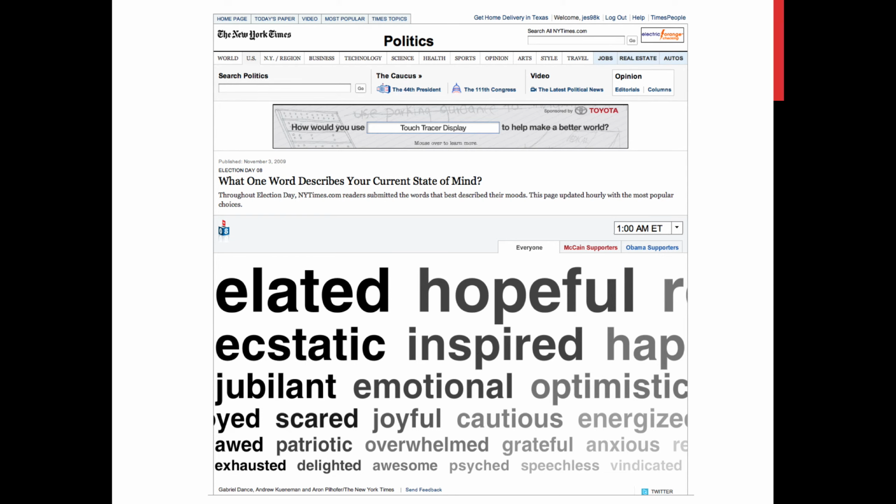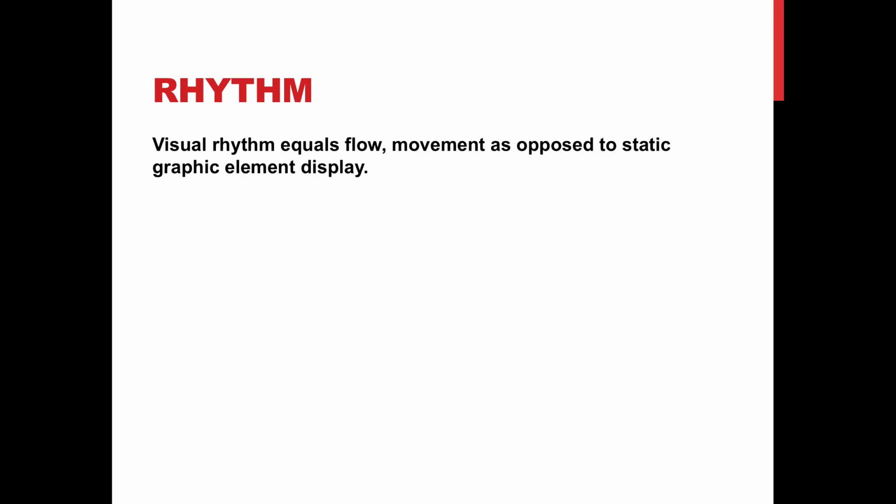In this case, this is a text case, but the goal is not actually for you to read all of this. It's actually that all of these words are different moods, and those tie back to the actual article. So that gives you some rhythm to it. So rhythm is how people are going to move through your page. We're going to talk a lot later in a later module about how people move through your site, but in this case we want to know how people are going to move through your page.